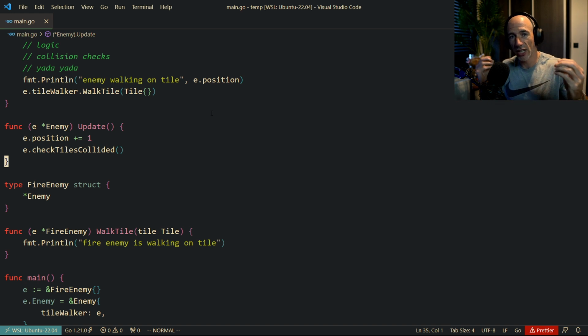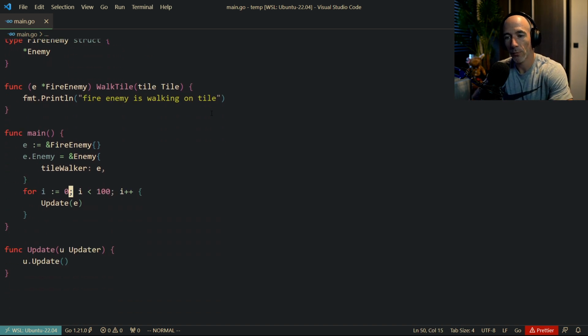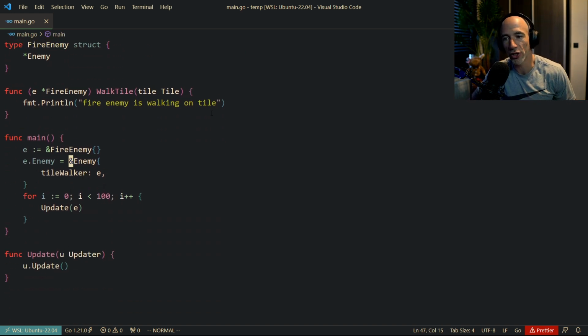So that's why we embed them, but also use the top level struct as the inner level struct to implement the tile walker, if that makes sense, right?